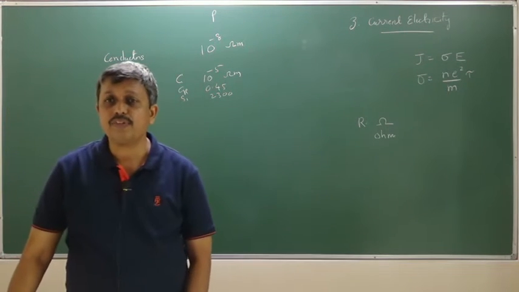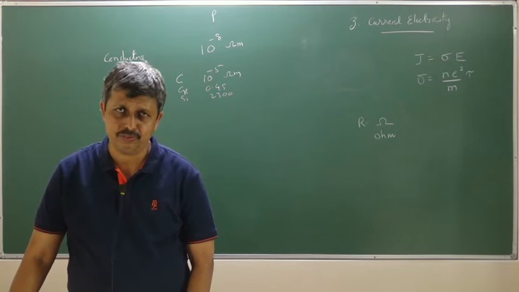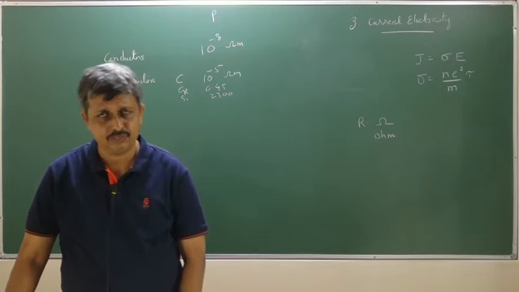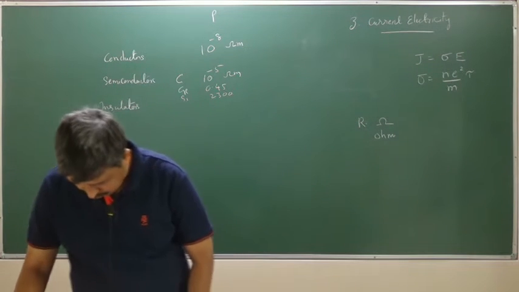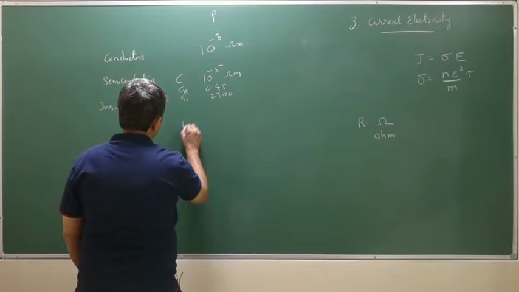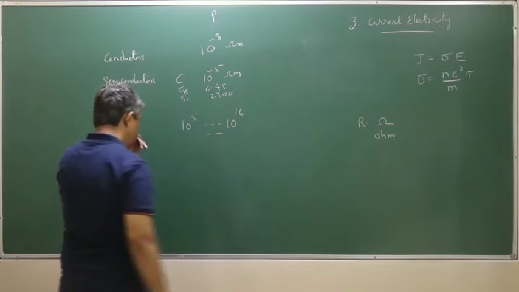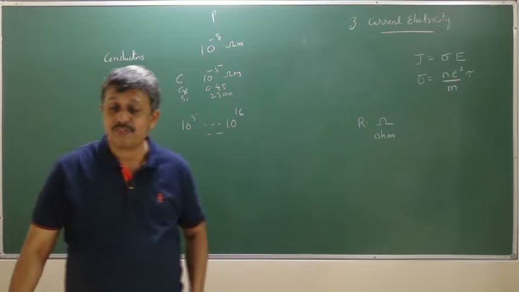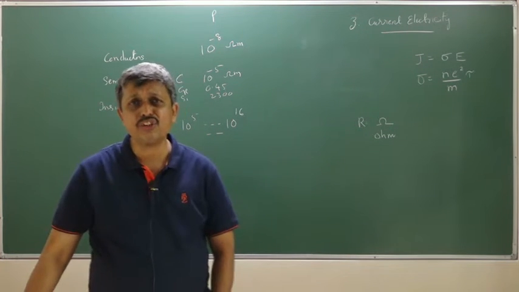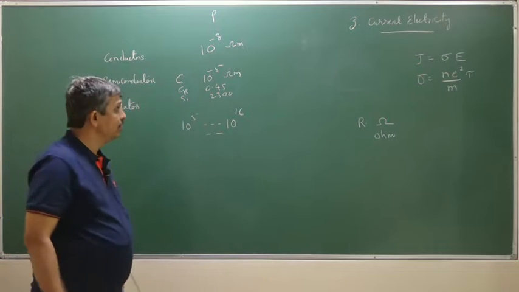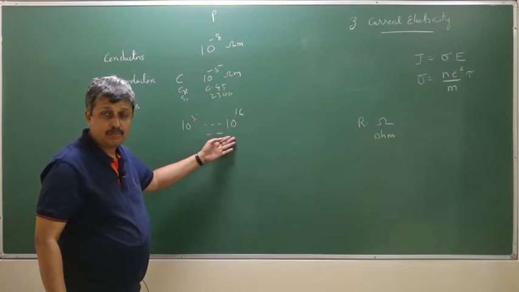And then when you go into insulators, their resistivity is very high, somewhere around 10 to the power of plus 5 and ranging up to 10 to the power of plus 16. Rubber, wood, air, many of those things are insulators. So the range of the resistivity goes from 10 to the power minus 8 to 10 to the power plus 16. These are the kinds of materials we have.